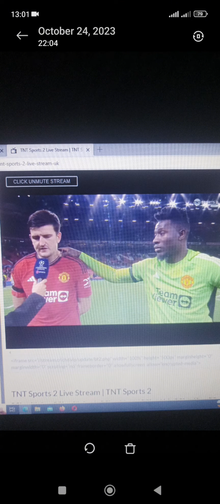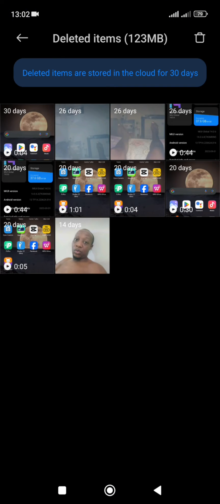As you can see, I've tapped on the image. You see two icons below. The first one is like a circle, which indicates restore, and the next one is a trash bin, which states empty, which means if I trash it now, I fully remove it from my device. All I want to do is recover it back to my photo album folder. Just like I said, this video is about teaching you how to restore deleted images and videos as well. So I tap on the restore icon, and as you can see, it has automatically been restored. It's no longer in this deleted items folder or the recycle bin.